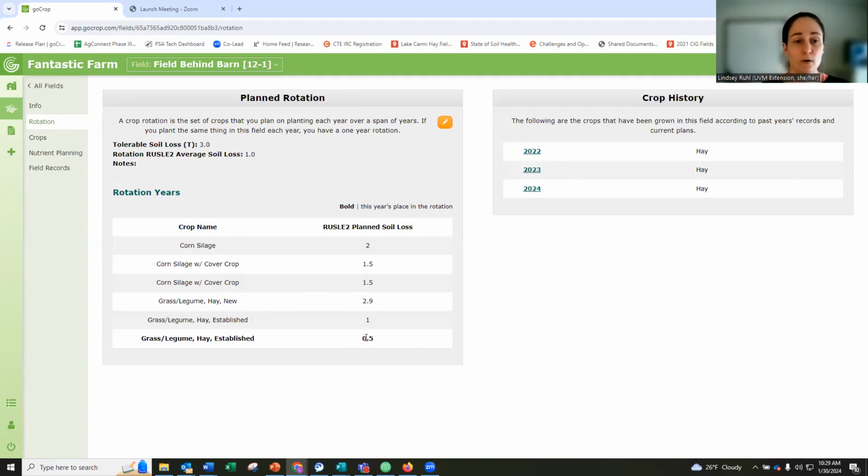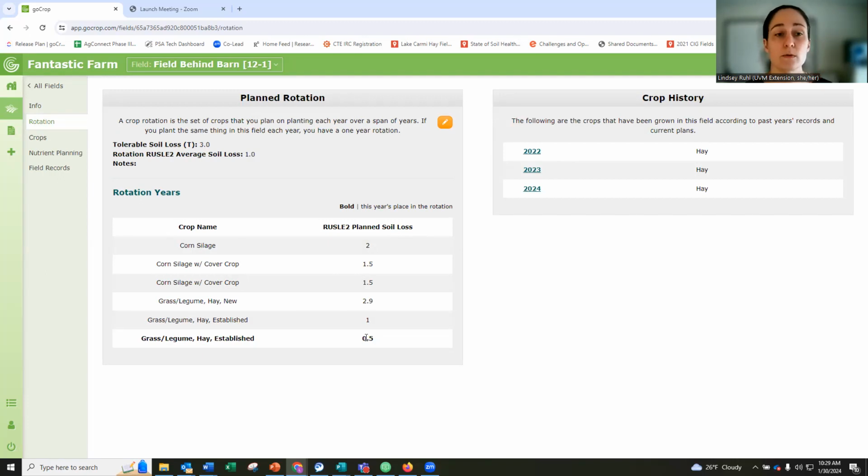It's not uncommon to work with a producer who might have said 5 years ago, oh yeah, this is permanent hay or permanent pasture, and things change, and now they want to rotate it to 1 year of wheat or 1 year of corn. Generally, that's okay, and that's a time where you open up a discussion with the producer and say, okay, well, let's talk about the management of that.